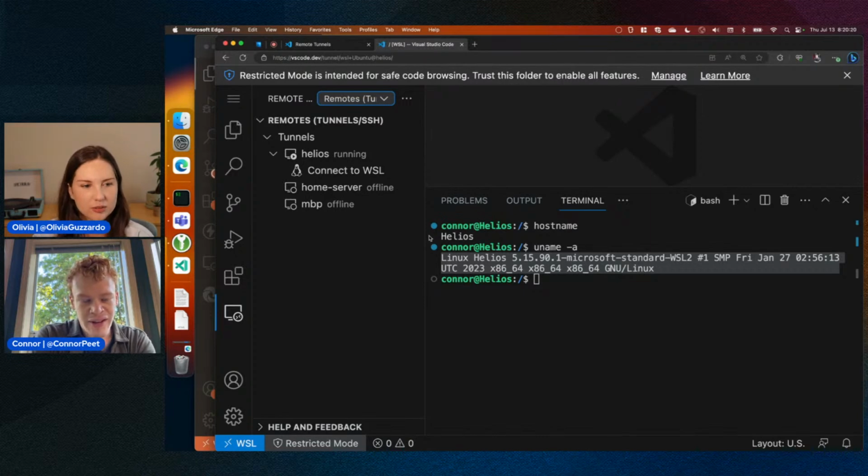So that's the flow here. It's pretty simple, but it's a new scenario, and this also lays the groundwork for doing a lot of other cool things. In this iteration, I'm looking at enabling the same thing over SSH, so you can also connect to WSL over SSH. Later on we'll make tunnels or containers work the same way, so that you can nest these remotes as deep as you need to in order to get to whatever machine or VM device you actually want to develop on.